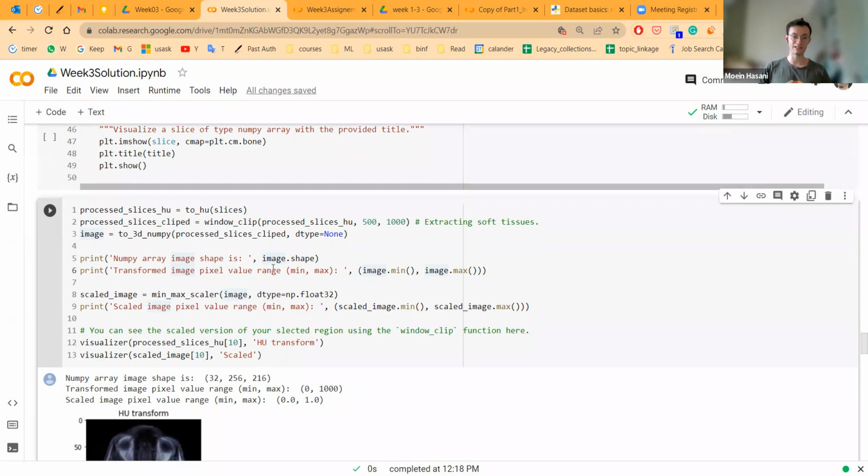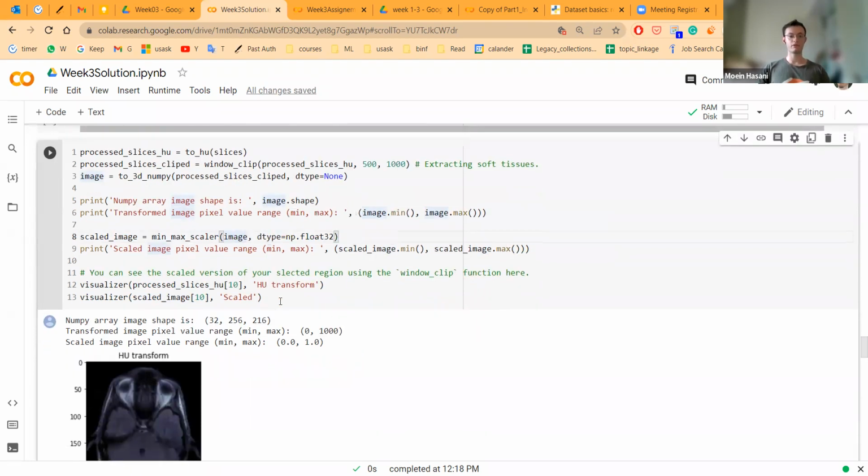And eventually we did the scaling, and the min-max scaler function that we defined gets the image as input and will bring the 0 to 1000 range to 0 to 1. So basically before scaling, our values were between 0 and 1000, but we used the min-max scaler function to bring the pixel values from between 0 and 1000 to 0 to 1.